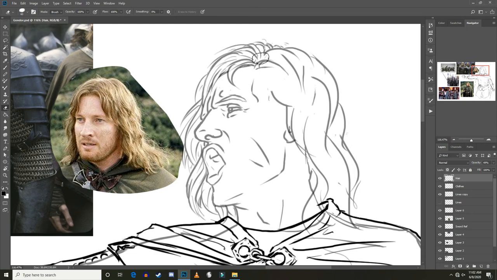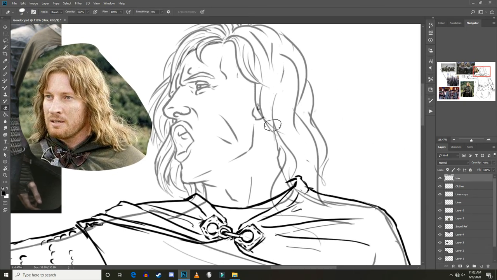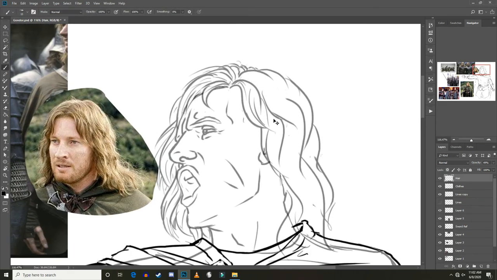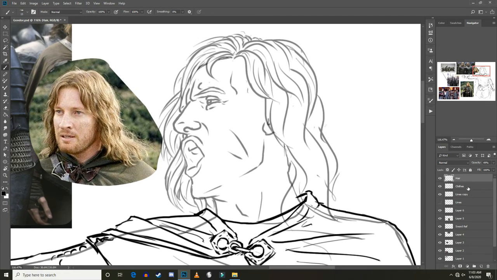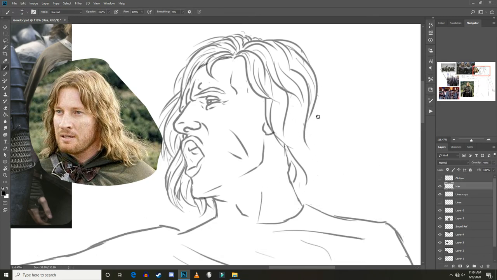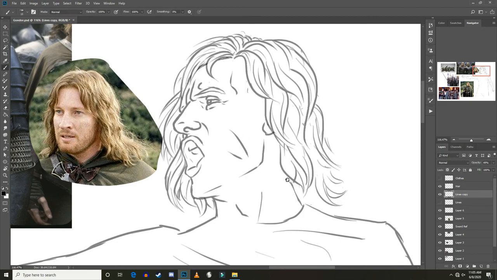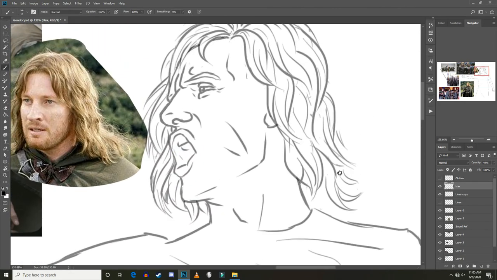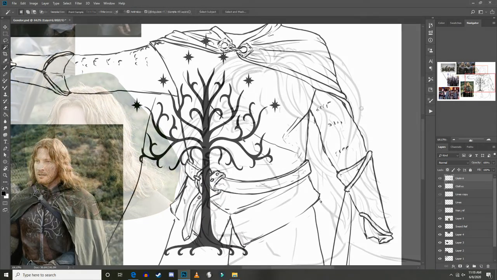Using Faramir here as inspiration, I am continuing to chip away at the hair, trying to get more detail done now. I find these alternating S-shaped lines give a sort of realistic look to hair when you're drawing it out. So I kind of have a mix between trying to be more realistic and a little cartoony at the same time. That's just a process I enjoy, a nice balance between suggesting something and then really trying to represent it literally. So that's what I'm doing with the hair here.